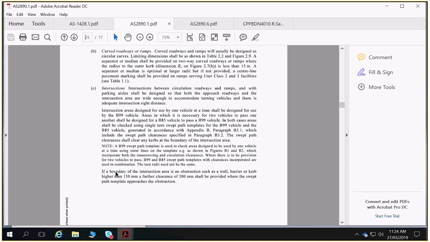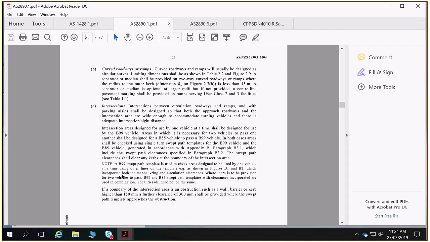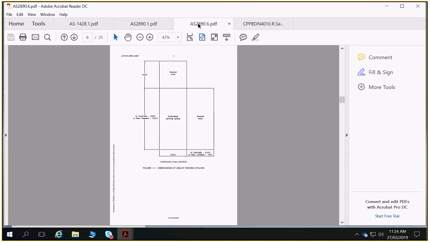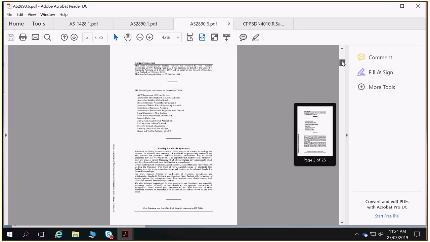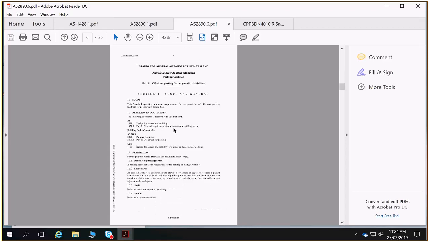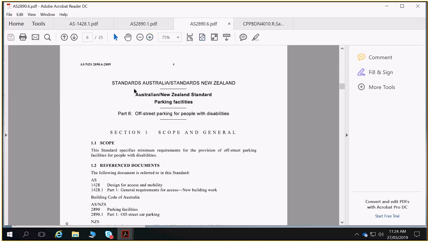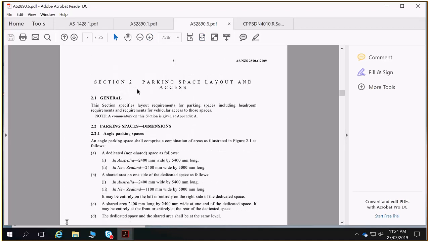So we've got those minimum requirements for our general car parking. But as suggested earlier, which I think is a fantastic suggestion, can we just make them all disabled car parks? This may also well be the approach. I'll make this one larger as well so we can see through that.